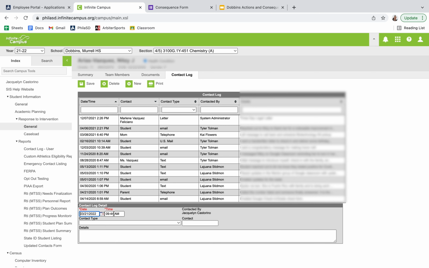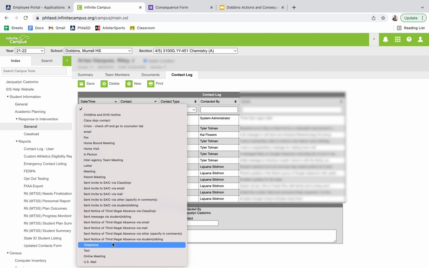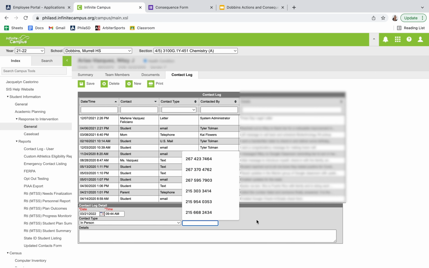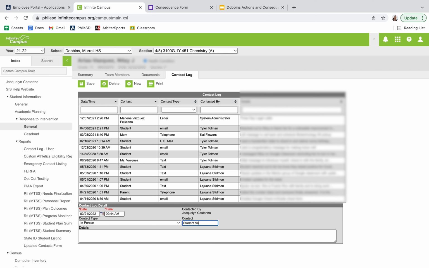So I just had this conversation with the child, so I will go to in person. All right, so my contact will be student verbal warning. You can write the student's name here. I'm just writing something for an example.